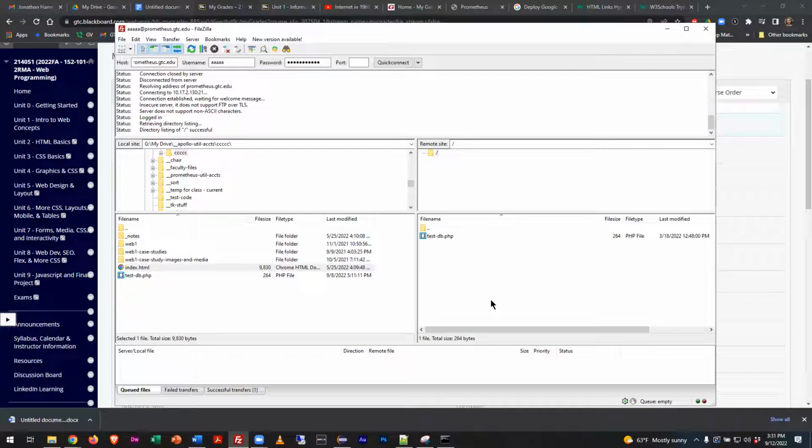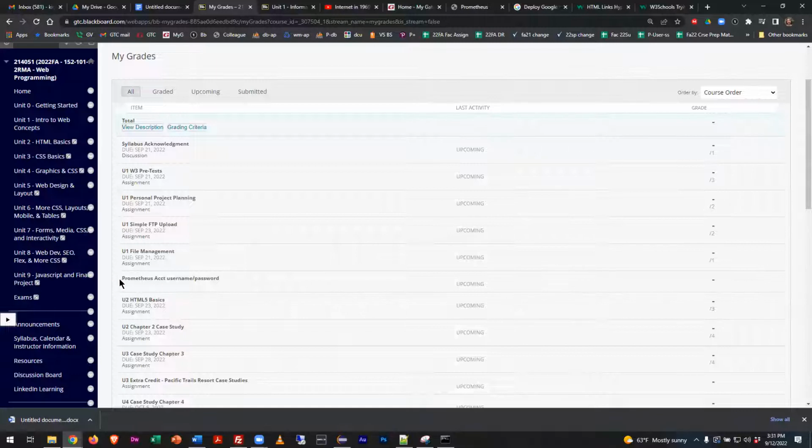Eventually, if the content stays there long enough, Google does index it, so that happens too. And this is something we provide to you for free. Once you graduate, as long as the server is up, your stuff is there. I don't think there's any functional limit to disk space, but you don't want to hog it. But there's not necessarily a limit. So we will dig into FTP next week, but that's where you find your username and password.